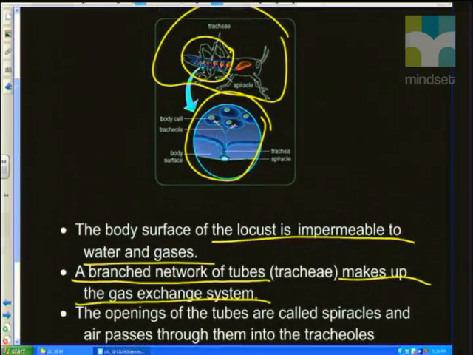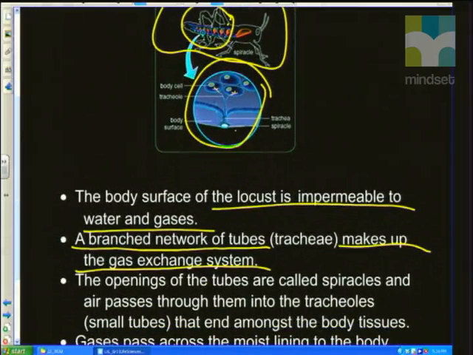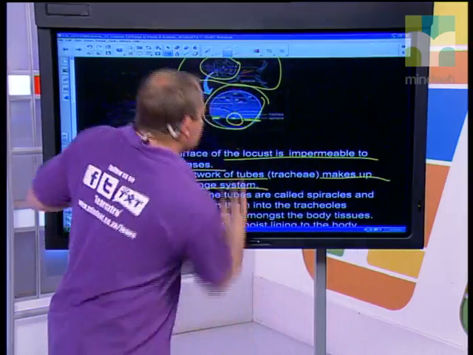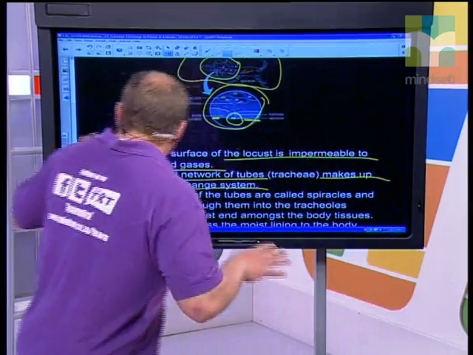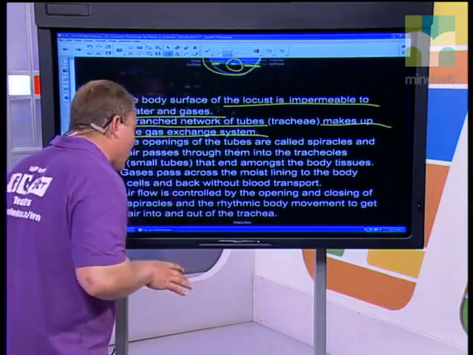Okay, and what happens is they've got these little things over here. You see this part here? That's the outer skin, this light blue part, where there's spiracles. And what happens is it opens and closes according to how much oxygen this thing needs. Okay? And it rhythmically opens and closes, getting in oxygen and letting out carbon dioxide. That is amazing. It's unbelievable. It's perfect. Right, so I've run through that nicely quickly.